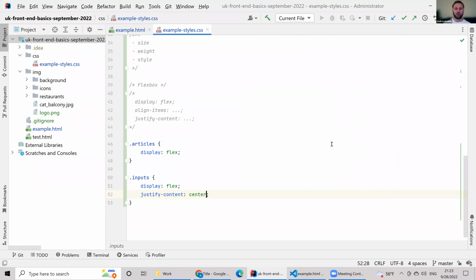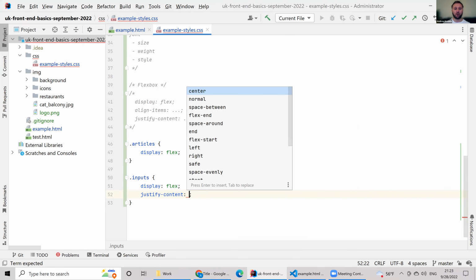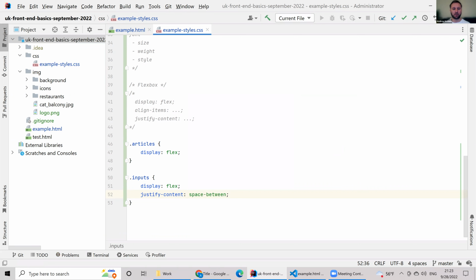Another commonly used value for justify content is space between. Space between means that we are putting those items somewhere on the line with even spacing between them. So let's see it in the example.